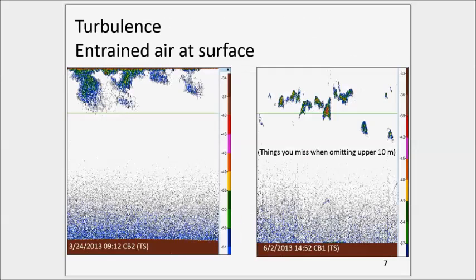Okay, now getting into turbulence. As we've all probably been dealing with turbulence or entrained air at the surface, the diagram on the left shows entrained air at the surface in some of our echograms. And then on the right, what is most disturbing to us is that we remove the top 10 meters of the water column because that's where we mostly see turbulence at the surface, yet we're missing these great schools of fish in those regions, which maybe is just something we need to deal with. But if we can find a better way to deal with turbulence, perhaps we wouldn't have to eliminate those data.